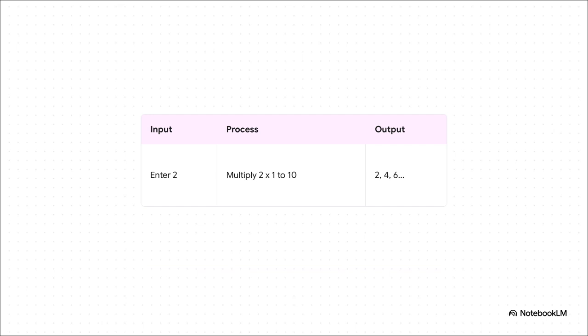To see how all this comes together, let's imagine a quick practice program. When you start combining loops and math, you can build some really helpful tools, like an automated multiplication table generator. So the outer loop might take the user's input, let's say the number 2. Then the inner, nested loop counts from 1 to 10, doing the actual multiplication and printing the output at each step. Honestly, it's just a fantastic way to visualize how loops process data iteratively.